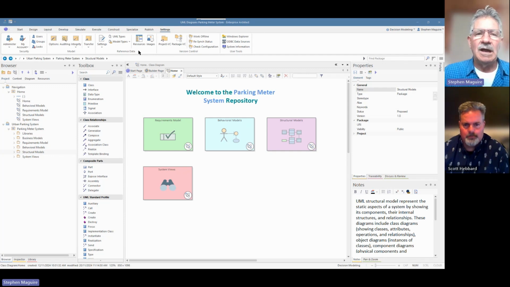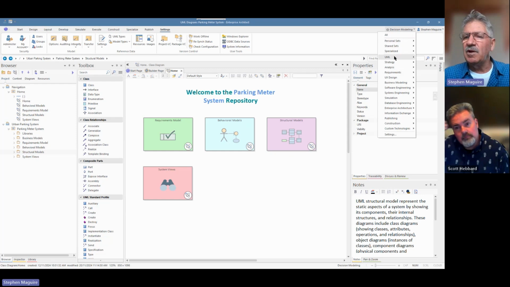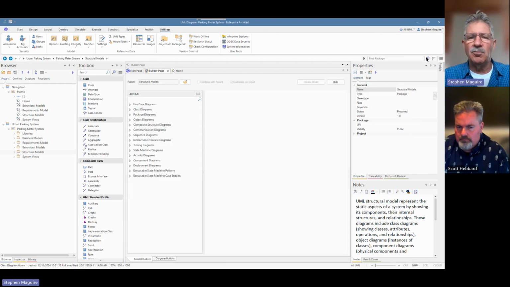We've used it a few times before. We've used it when we've been defining requirements to talk about the status and priorities and things. So we'll have a look at that today. As always, the first thing I do is set my perspective. I have been doing some decision modeling and some simulations in the decision modeling space, but we need to focus on UML. So we use the feature in Enterprise Architect to focus in on the thing that we're doing, which is at the moment the UML, Unified Modeling Language.